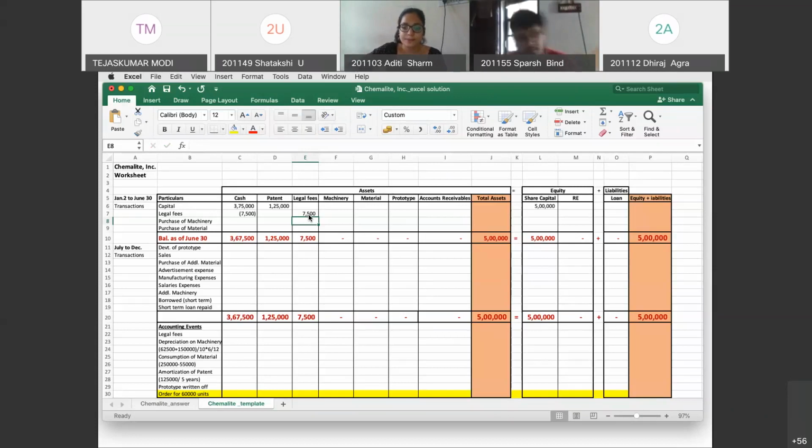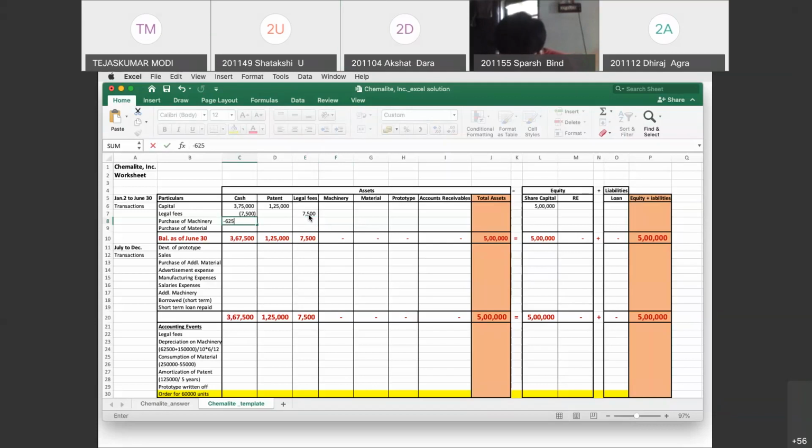Yes, the next transaction is purchase of machinery, please. Akshat Darak, yes. Very simple, Akshat, please. Jaldi se, fast, fast. Sir, cash goes down by 62,500. Okay. Machinery will increase by 62,500. Very simple. And it is an asset. There is no argument on this because machinery is not going to be sold or used up within 1 year time. It is going to be used for 10 years in this case, if you have read the case. Right? Cash goes down and machinery goes up, 62,500. Good. Great.